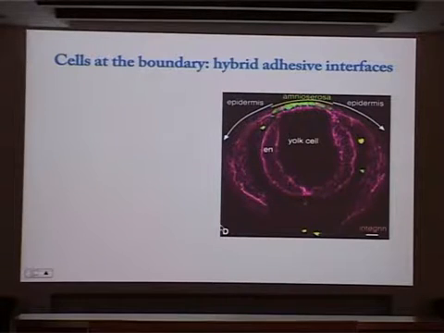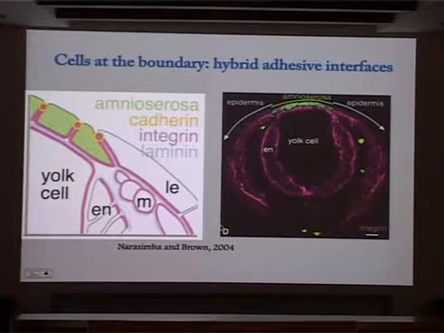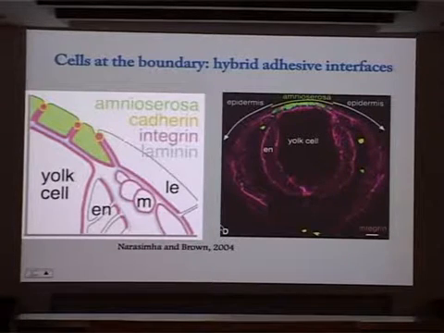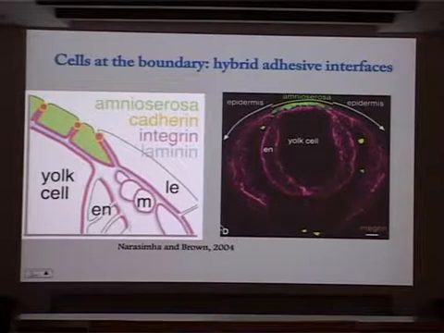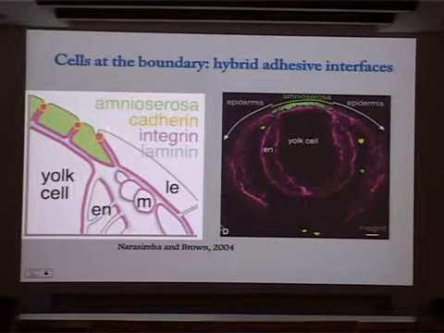So now, having told you about this behavior of a cell whose only job is to constrict, I want to talk a little bit about the cells at the boundary, so cells that are at the edge of the ellipse. And there I just want to go back to some topological considerations. What we've done here now is cut that ellipse, or cut the embryo, as if it were a loaf of bread. So the boundary of the ellipse is here, and the cells that we were looking at are these cells here.